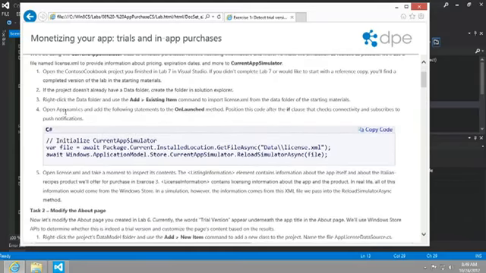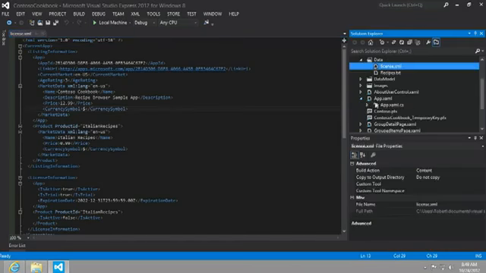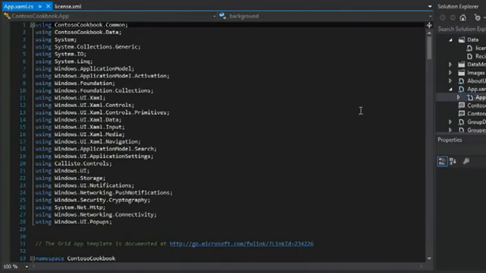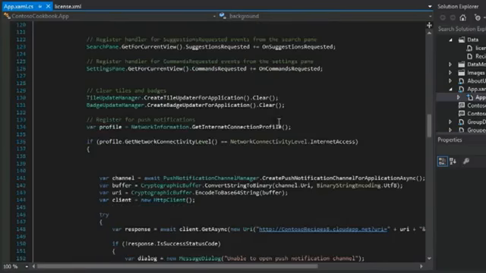It asks us to open the app.xaml.cs and add the following statements to the OnLaunched. So here what we're doing is just opening up that license.xml file, and then we're going to load the simulator file into the current app simulator, which is expecting this license file. Okay, so let's go ahead and copy that and then go into our app.xaml.cs, and then let's scroll down and find where we're supposed to insert it.